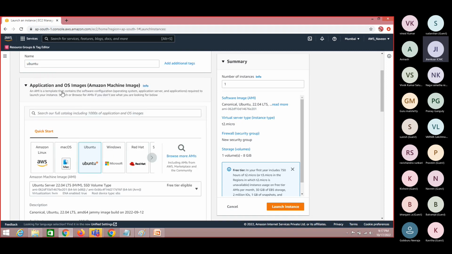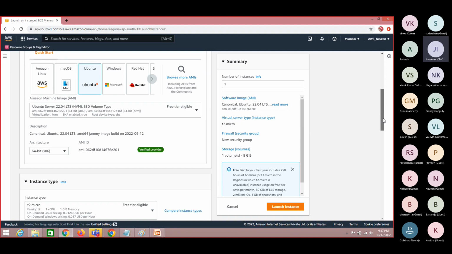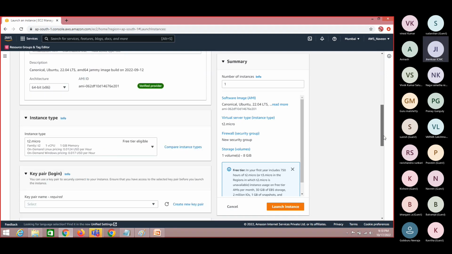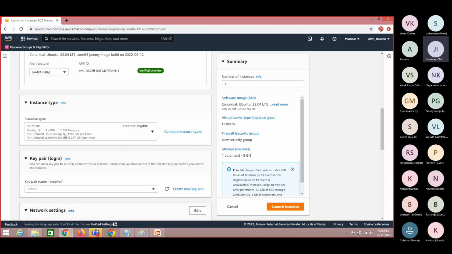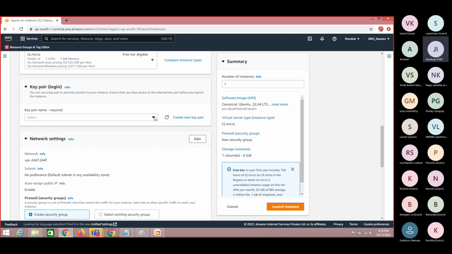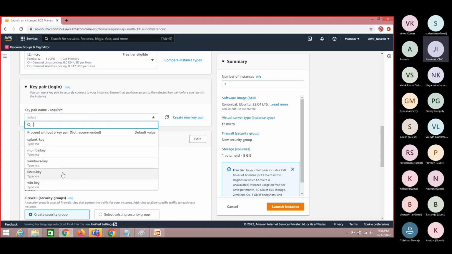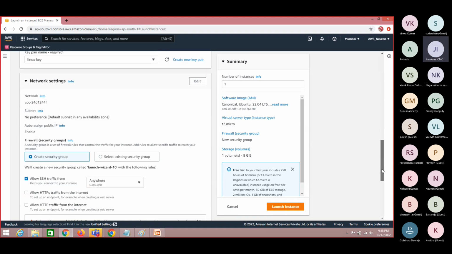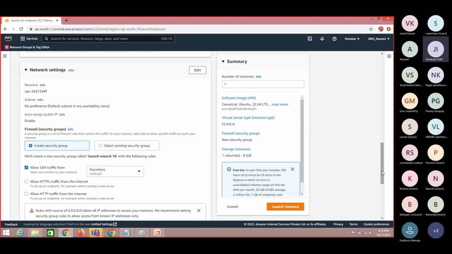Now I've selected the Ubuntu operating system. Till now we just learned Amazon Linux and Windows, and today we are seeing Ubuntu. In later sessions, we will be creating macOS, Red Hat, and a few others based on our requirements. Next is the t2.micro, which is free tier eligible, and it was selected. As this is the Linux one, I have already created a key, so why create a new key? So fine.